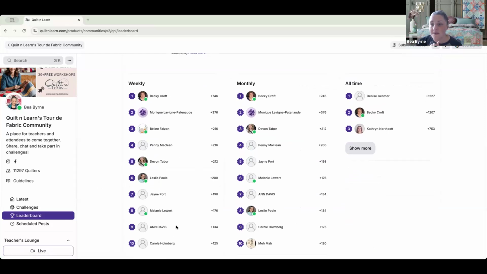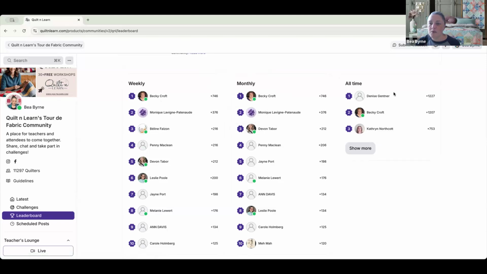The winner will get that fantastic trophy. Looks like Becky Croft is doing pretty well so far, so we'll have to keep an eye out and see whether it's the same top 3. Devon was obviously active earlier in the month, but hasn't perhaps been as active this week, which is why she's 3rd on this one. And Belline is 3rd on the weekly one. I'll explain this again as we go on.